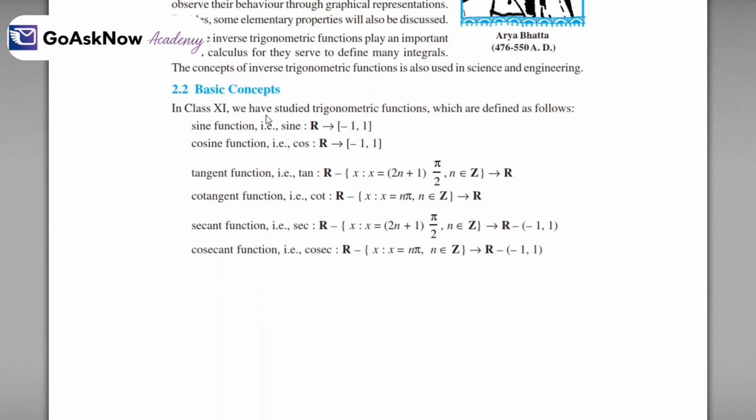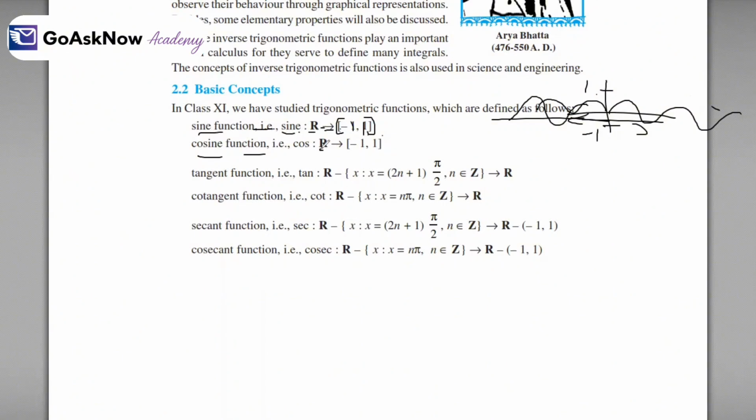For the sine function, the domain is all real numbers, as it is defined for all real numbers. You can see the graph goes like this, so all the real numbers are covered here. The range is -1 to 1, because the graph goes only from -1 to 1. That is given here as a closed interval, so both the points, -1 and 1, will also be in the range. The cosine function is similar to the sine function.